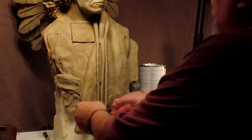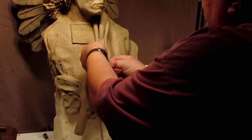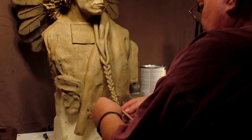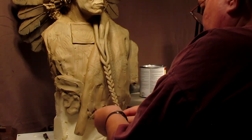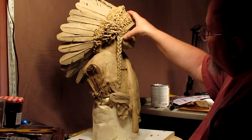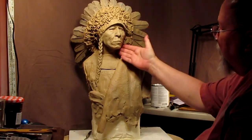Three pieces of clay that I've rolled out, and I just braid it like hair. All right, that shows you what I'm thinking of right there. I've got the braid on, and I'll do the same thing on this side tomorrow.